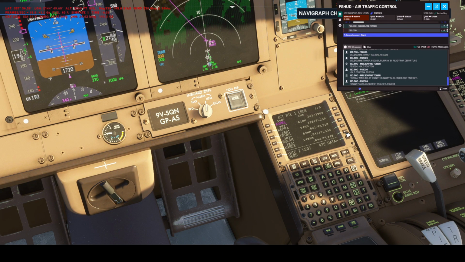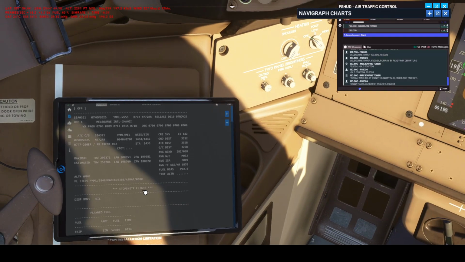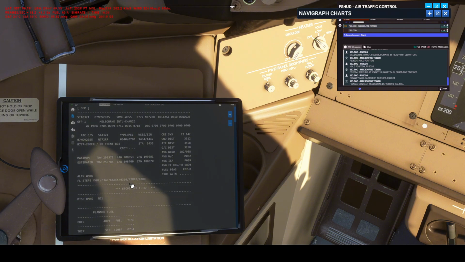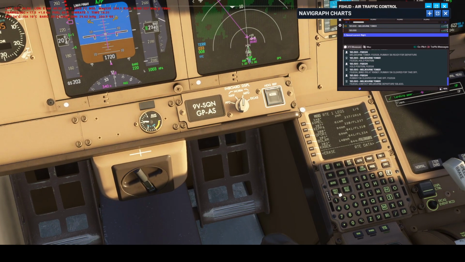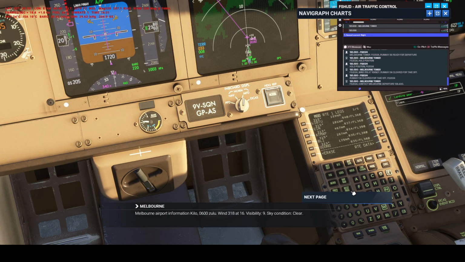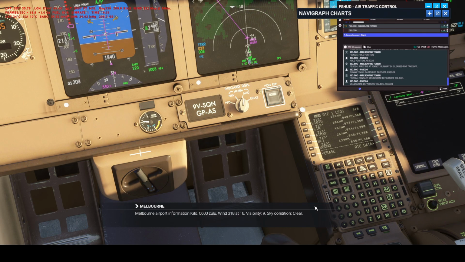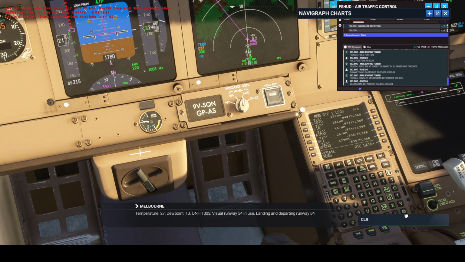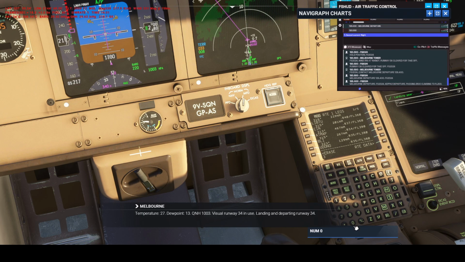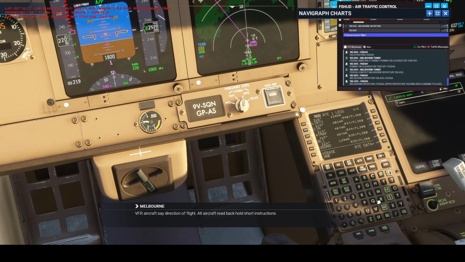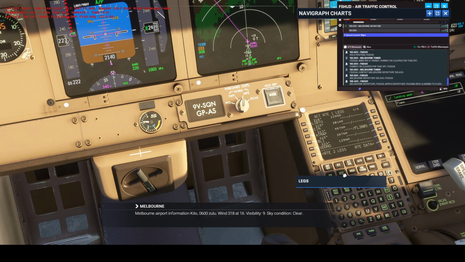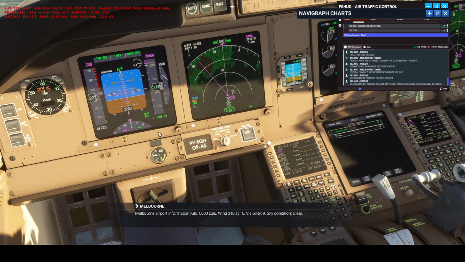S for step, and at MAP 38, so look for at MAP. 360 step. Oh no, 380. And our flaps can come up. And that's our step climbs all loaded up.